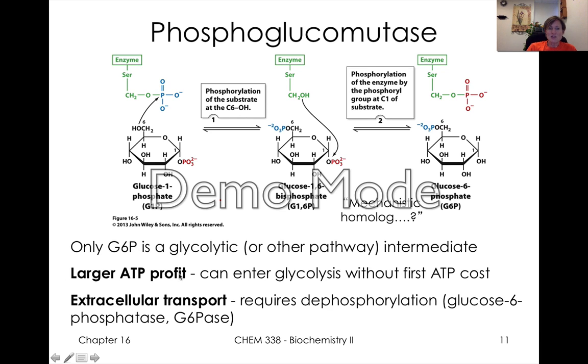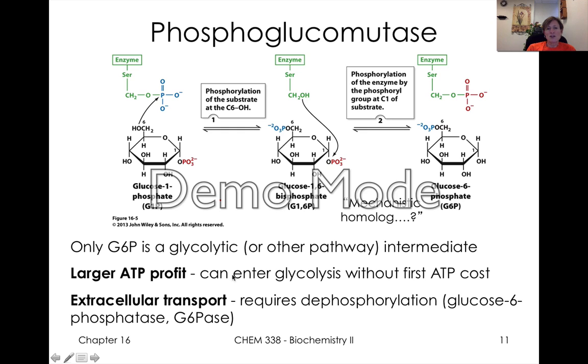And again, that's useful in muscles because when you mobilize glucose from glycogen stored in your muscles, you generate it as glucose 1-phosphate, which in those situations means it bypasses that first energy input of ATP. So you actually get more ATP out of glucose or glucose 6-phosphate that's derived from glycogen than if it were to be free glucose because you bypass that first step.